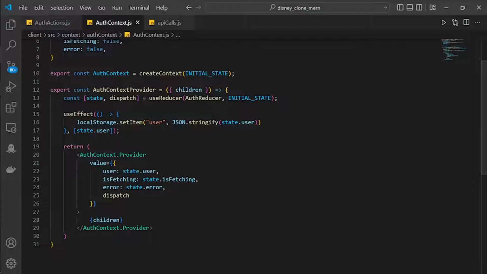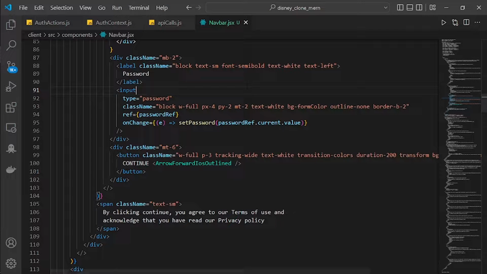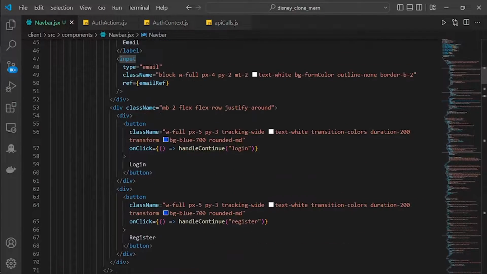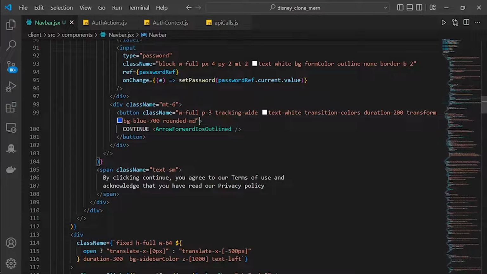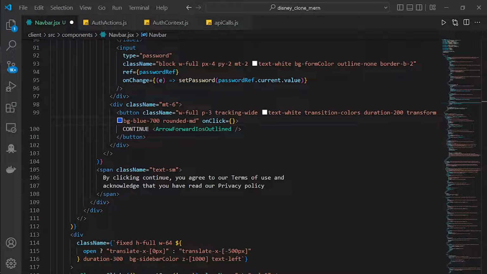After we set the auth context for it, let's go to the navbar.jsx file in here. For the continue button, I will give it an onClick event, and this onClick is going to call a function called handleSubmit with authType.